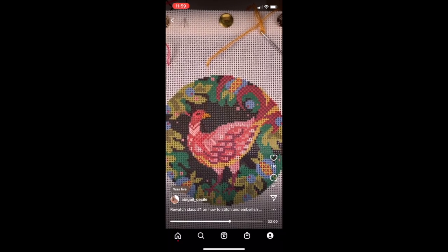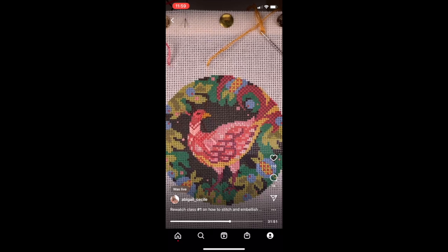Okay, let's see. Do you change needle size to a smaller one with the bullion knot? I don't. Yeah, I don't do that. Trying to think if there would be any advantage to that. I don't think so, because ultimately you're wrapping those wraps around the needle, and the wraps are going to be the size of the needle, whether you use a large one or a small one. So it's not necessarily going to make it easier to draw it up. And I don't know that you would necessarily want the wraps to be smaller here. So I would just go ahead and use your size 22, the one that comes in the kit. But if you want to try it with a different needle, if you think for some reason that would help, then I would absolutely try it out.